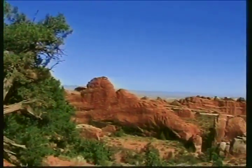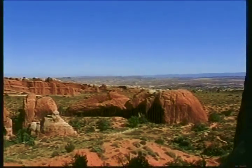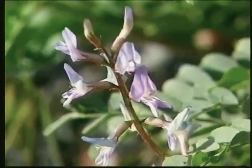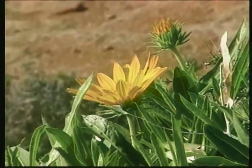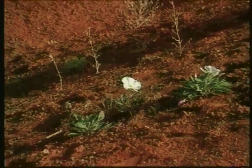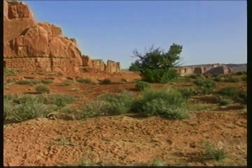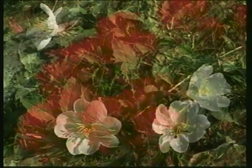To the uninformed observer, the landscape is a monochromatic panorama of rock and sand. However, Arches is much more than that. For those who take a closer look, it's a special place, supporting a unique community of plants and wildlife. The foundation of this ecosystem is the fragile, dark-crusted soil found throughout much of the park. The spongy microbiotic soil helps retain moisture and is an important mechanism for generating nitrogen in the soil, which is required for healthy plant growth.